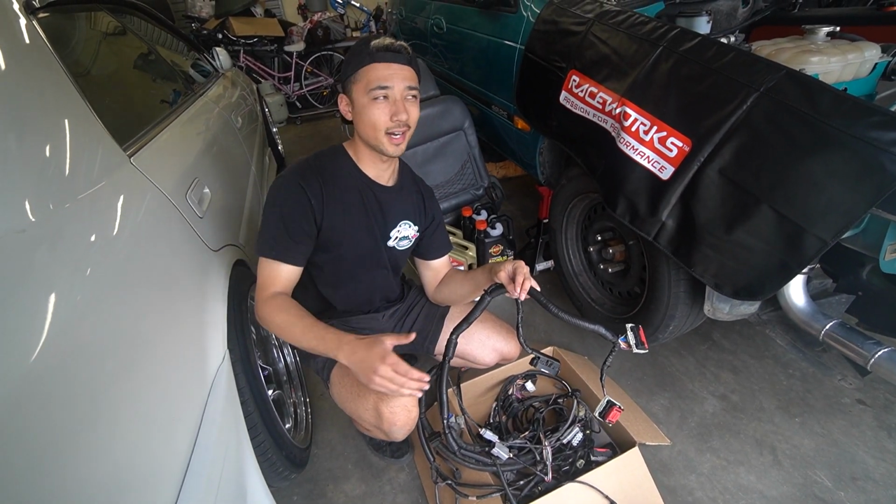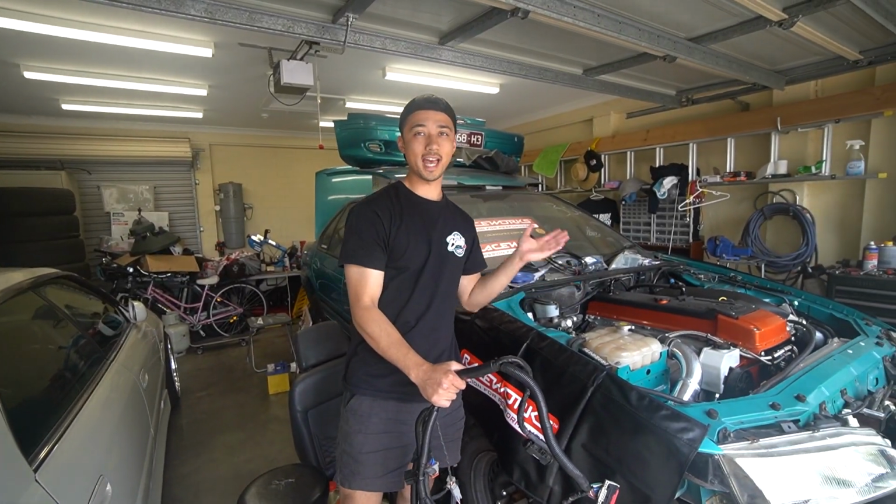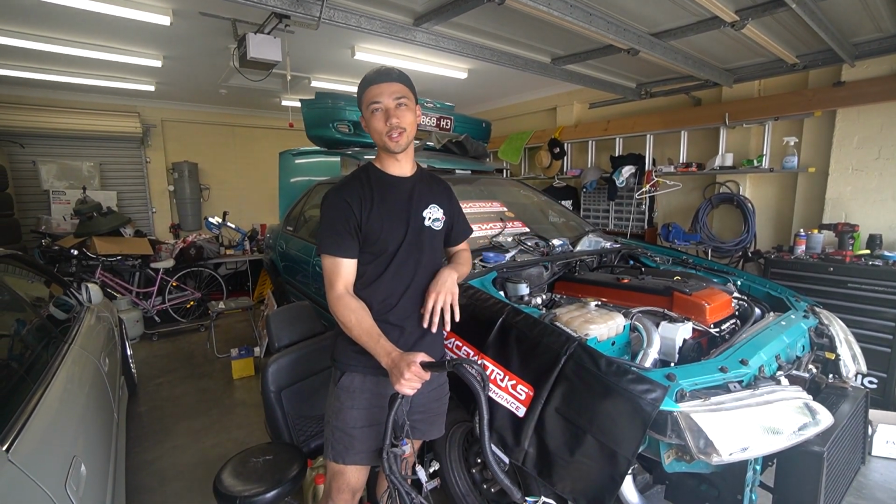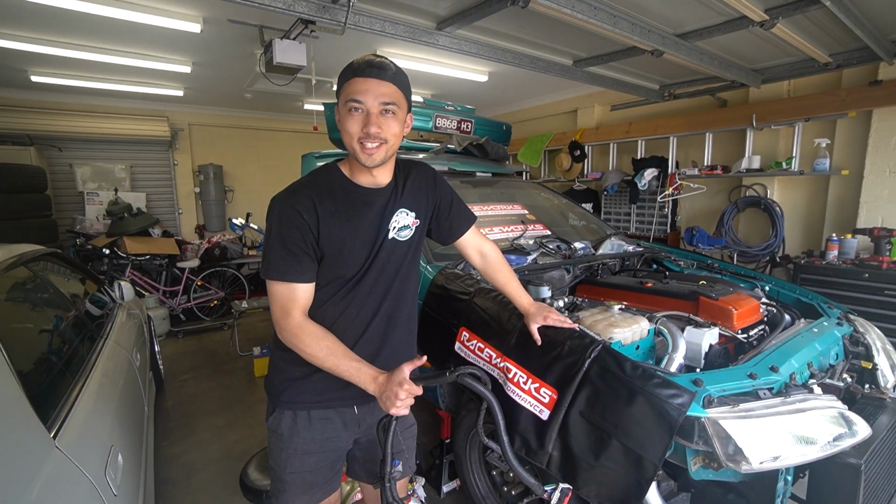However, he did recommend that I install this engine harness with the engine out of the car. So apparently it's a little bit of a nightmare to do it with the plenum on, but we're gonna give it a go first and see what happens. Yeah, I'm not looking forward to this.